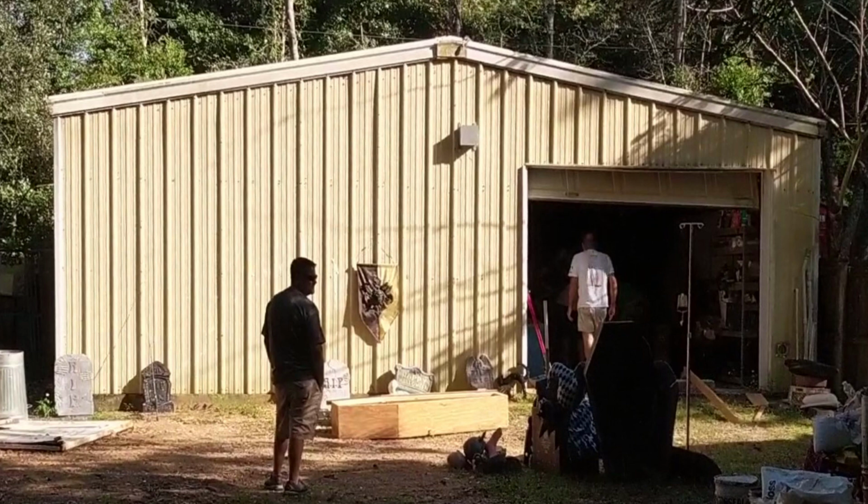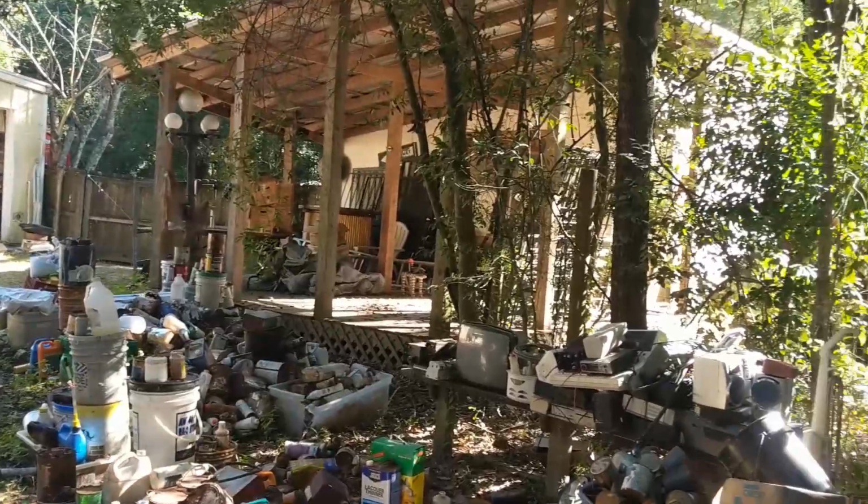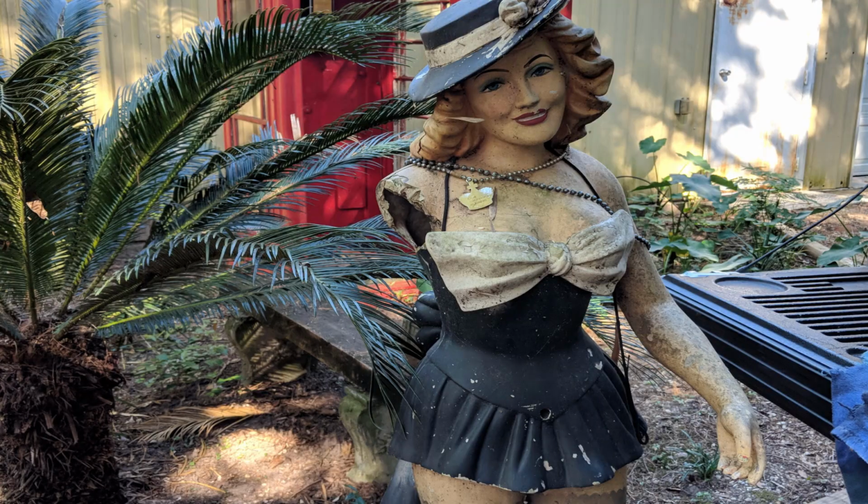This would be a pretty nice pick, but it's kind of driving toward the almost retail level. So I really don't know what I'm going to walk away with right now. They were nice enough to go ahead and let me pick up the one-armed lady. For the shop, I thought that would be a cool addition. I don't know exactly how old it is. I think it's probably 20 years old or whatever, but she looks older than what she is.